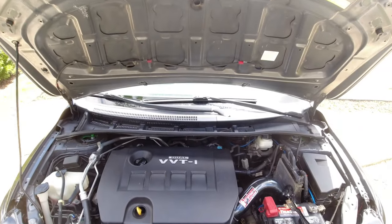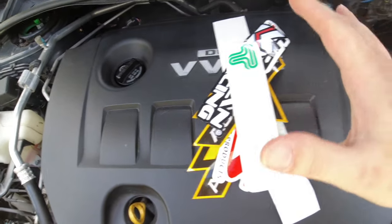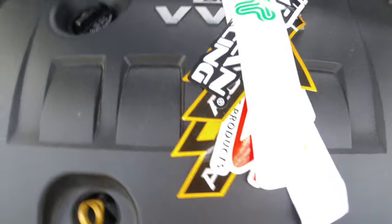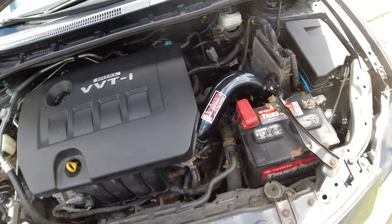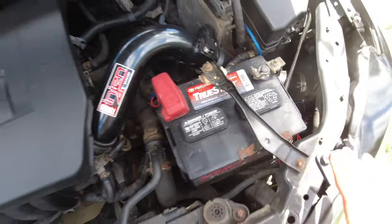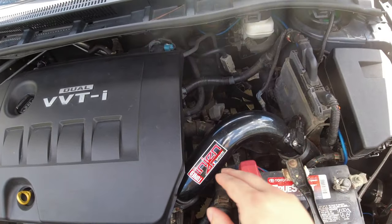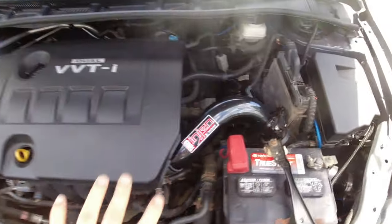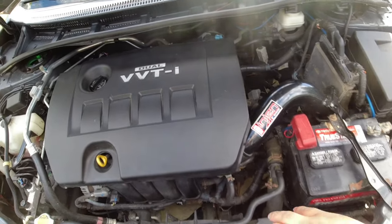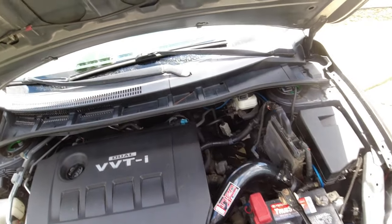Alright, so hopping into the engine bay. I want to talk about the first mod for performance — and obviously first mod: stickers. Stickers add the most horsepower to your car, so these are one of the best things you're going to want to include. Just kidding about that. Actually, the first one I want to go into is the cold air intake. On my Corolla I have an InGen cold air intake which goes all the way down into the fender well to a cold filter, and supposedly, from InGen, they say you gain about like seven horsepower from this without a tune.